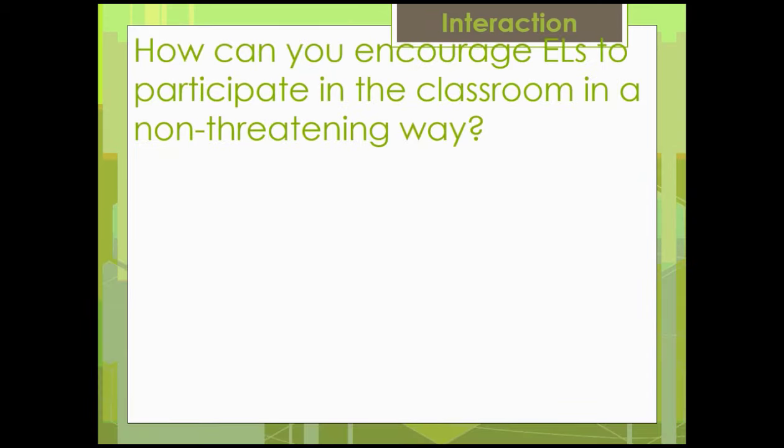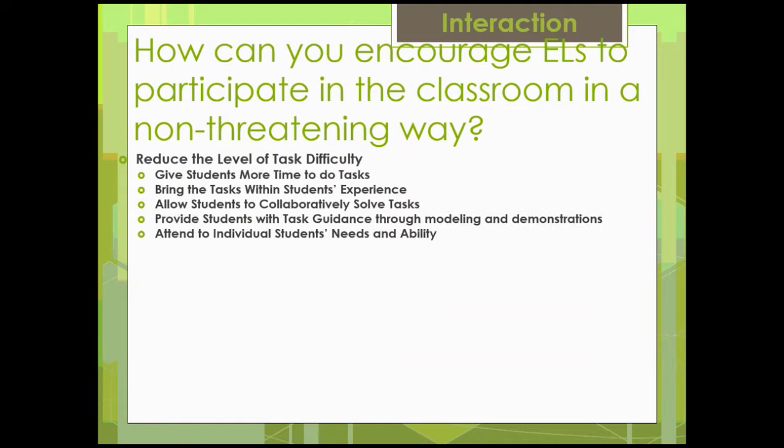So how can you encourage ELs to participate in the classroom in a non-threatening way? You can reduce the level of task difficulty by giving students more time on the task, bringing the task within the student's experience, or providing the experience or background information needed for that task. Allow students to collaboratively solve tasks with peers. Provide students with task guidance through modeling and demonstrations. And attend to individual students' needs and abilities.